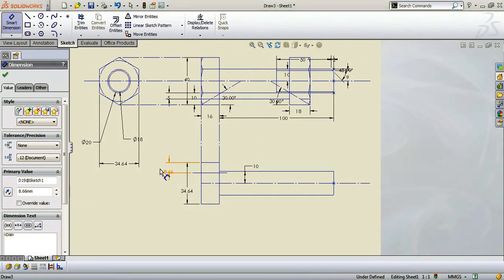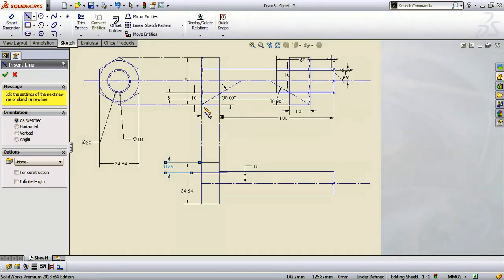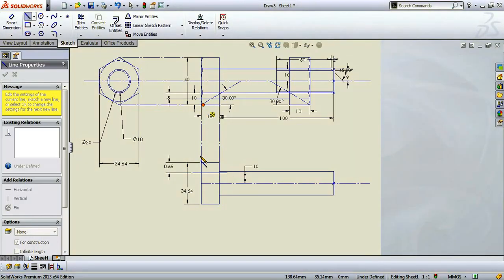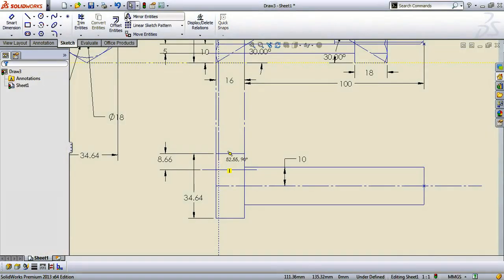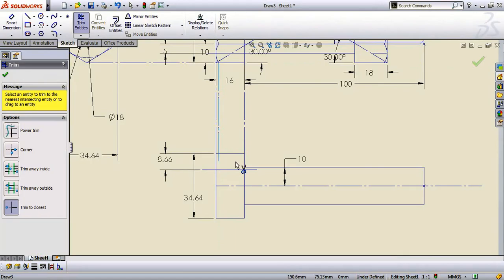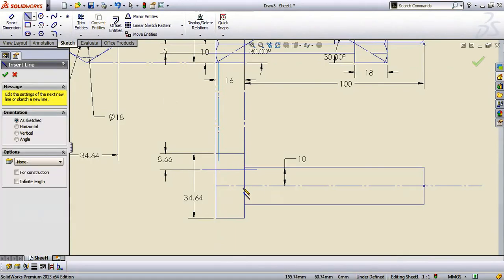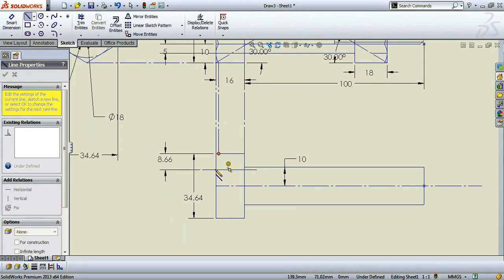Now I'll take a center line. Zoom it if possible, I'm not able to see the drawing. Now let's remove this. Connect this point to this.